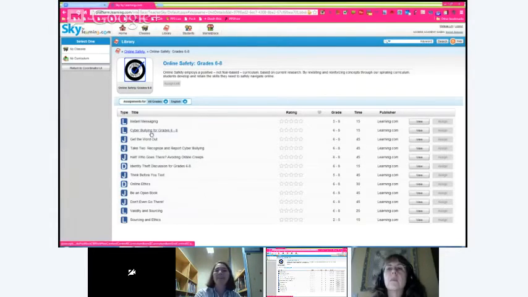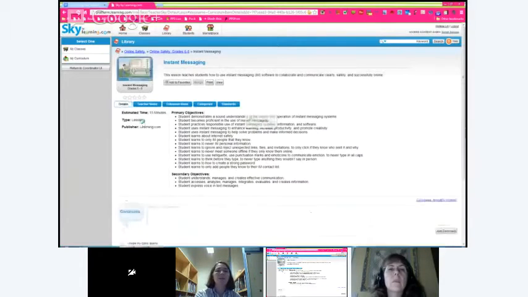So let's look at, I'm going to open the first lesson here, instant messaging for 6-8, just to show you what it looks like. And here it gives you the primary objectives, secondary objectives, teacher notes, extension ideas, categories, and standards. Now, if I click on view right here, this will show you what it looks like to the student.